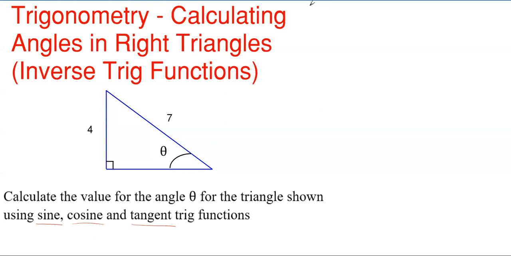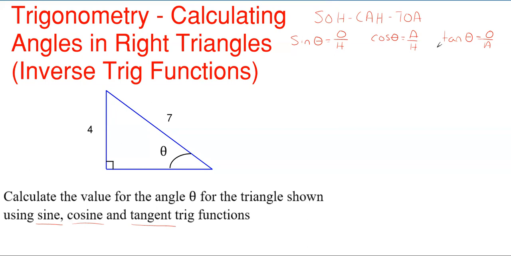When you're using sine, cosine, and tangent, it is very helpful to remember the acronym SOH-CAH-TOA. These correspond to sine, cosine, and tangent. The sine of your angle is the opposite side over the hypotenuse. The cosine of the angle is the adjacent over the hypotenuse. And finally, the tangent of your angle is the opposite over adjacent, which matches up with SOH-CAH-TOA up here.